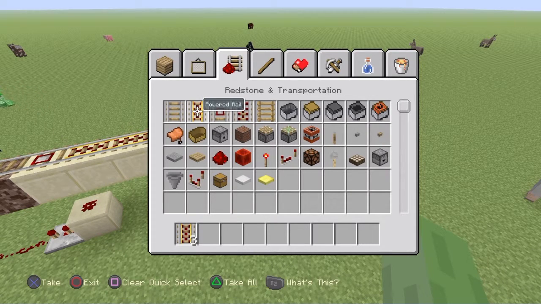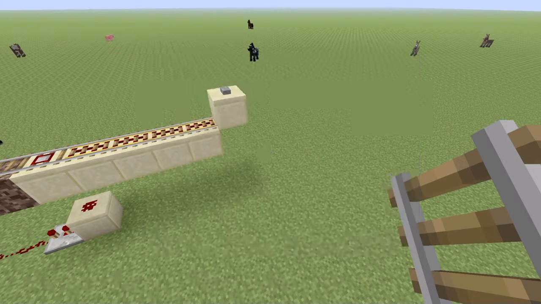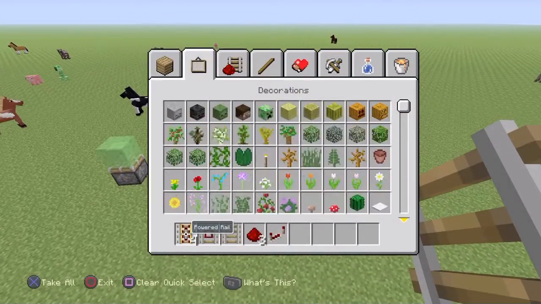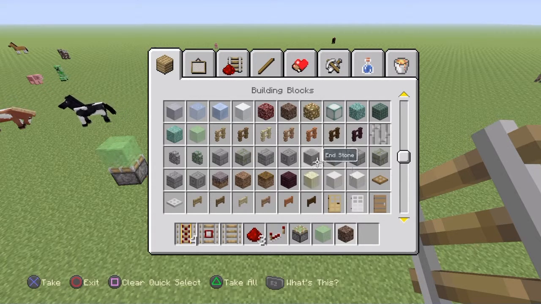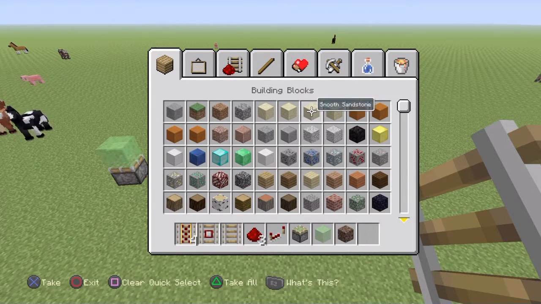First you'll need power rails, 4 power rails, 1 detector rail, 1 rail, 1 redstone, I mean, is it 3? I think it's 3. 1 redstone repeater, and wait, hold on, let me check. Okay. You need a slime block and a sticky piston. So, 2 more redstone. Oh wait, no. A sticky piston and a slime block. Make sure you get soul sand. You can choose any block for your track. I'm gonna use smooth.